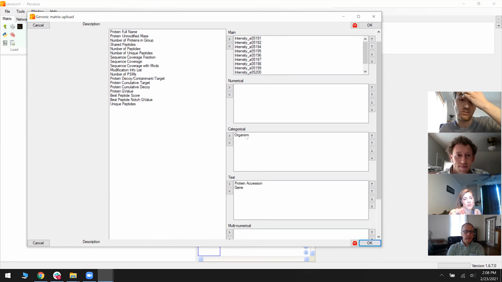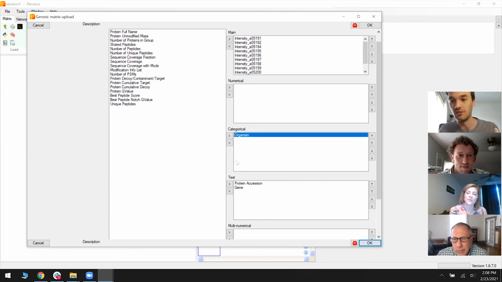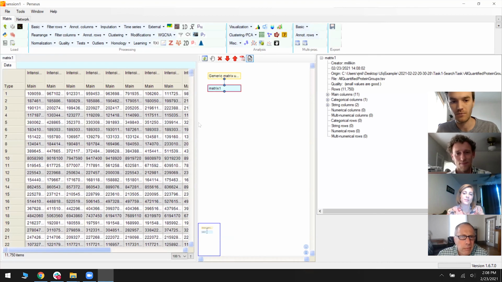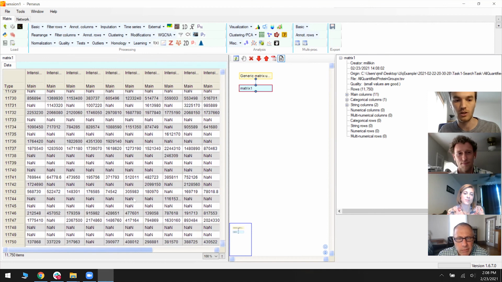And the reason why I made organism a categorical in this case is because there's two categories here. One's yeast, one's human. Yeast changing, humans not. So if you want to label stuff like I did in the previous chart, it's a little bit easier to make that a categorical thing. So that's it. That's all you have to do to upload data into Perseus, and you can log transform and filter by valid values, because there are some down here that have quite a few missing values, and then you can impute and then do t-tests and stuff.